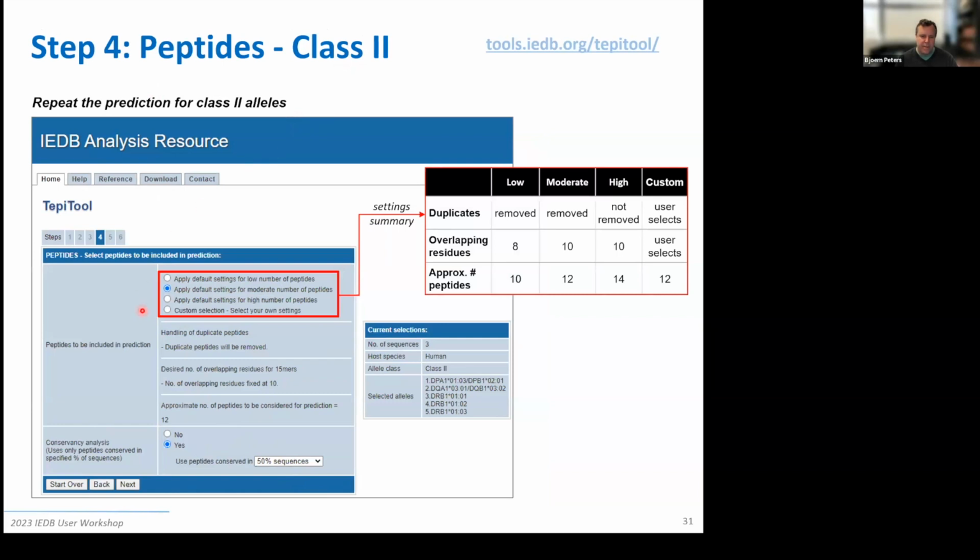For class 2, again, we have default settings for certain things that we then recommend.